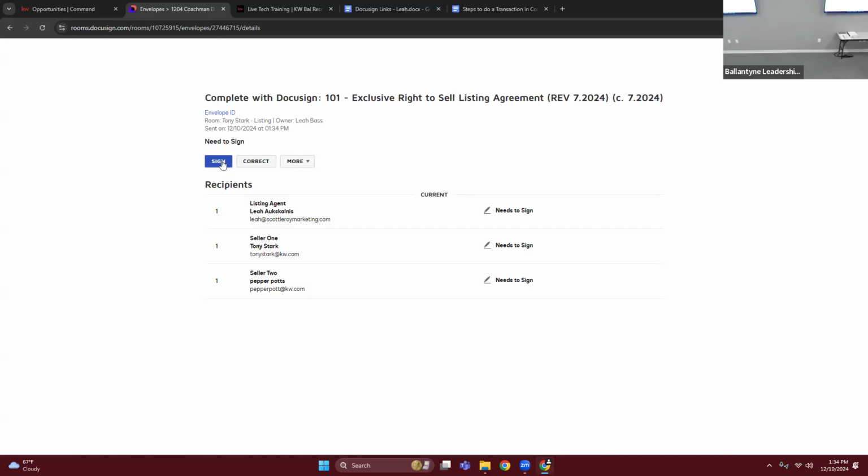So just one more thing as well. A form will not come back signed until all parties have signed, okay? As an agent, you'll get a notification each time someone signs. So let's say you get an email notification that Tony Stark signed, seller one signed. But if you come back to DocuSign, you won't see the signed copy until all parties have signed. So let me show you the difference of how that looks and how we can help resend it if someone's not able to find it or sign it, okay? So if you're following along with me, I'm going to X out on the top right here.